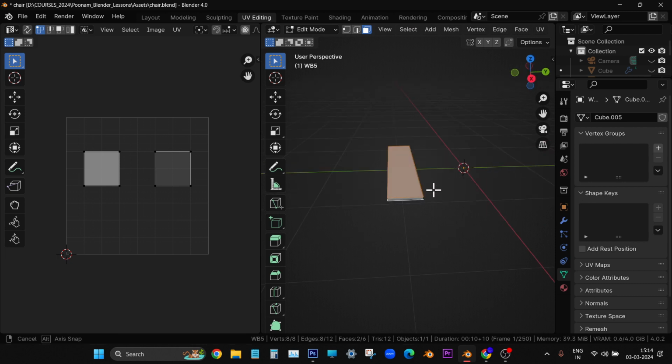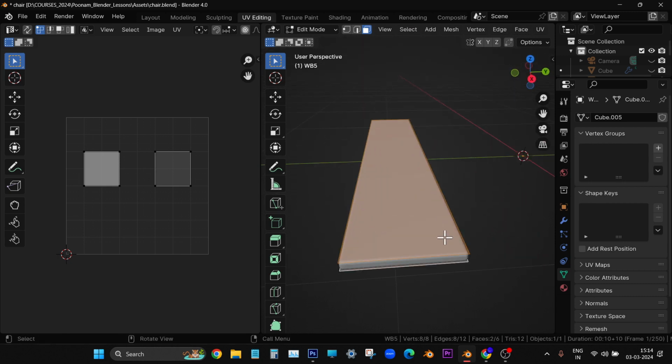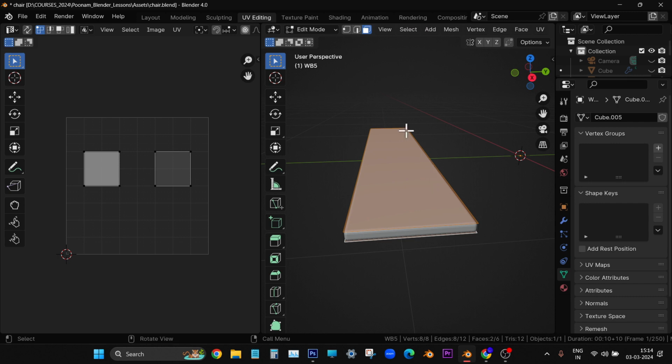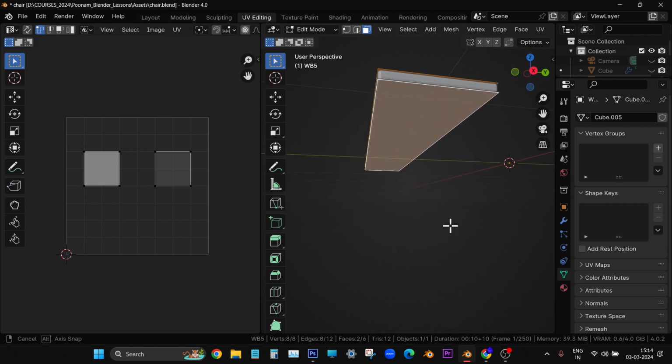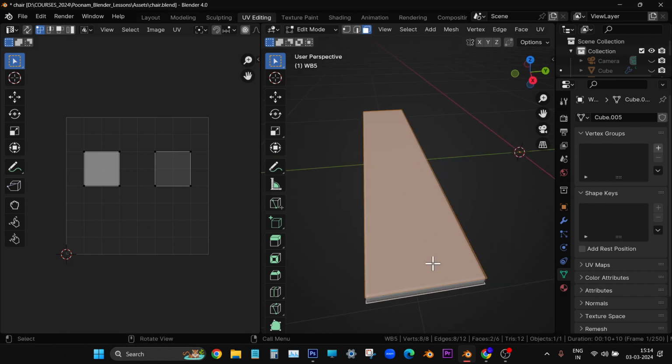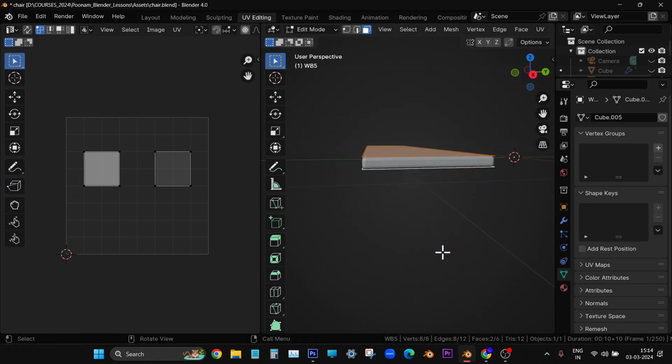Now for that we have to select the meshes. You see, I have selected the object and then entered edit mode, where we can see the components: faces, vertices, all that. I'm in face mode now because we have everything to do with faces when it comes to the UV editing module. Sometimes we may switch to edge mode or vertex mode, but mostly we will be in face mode. So every time we have to switch on face mode and then start working in the UV editing module.